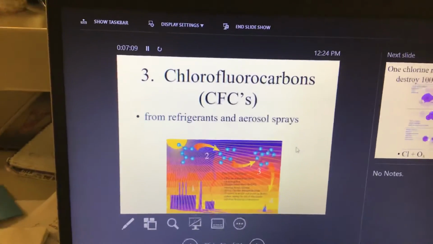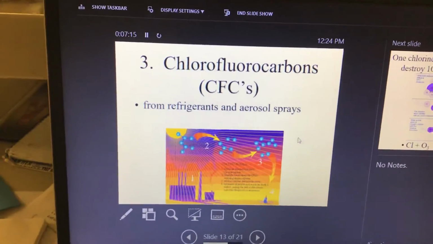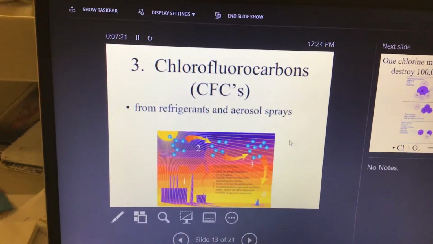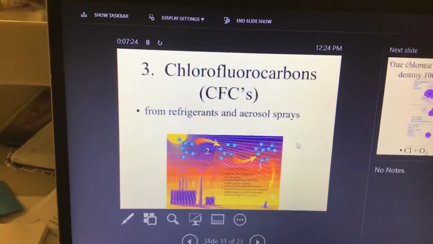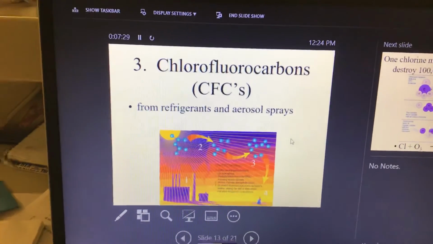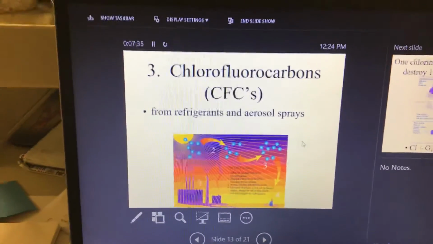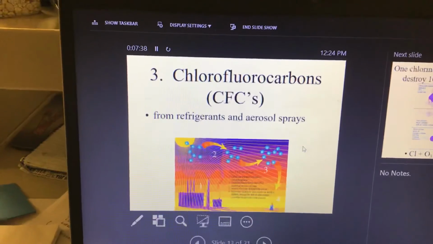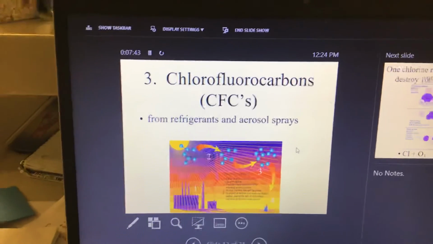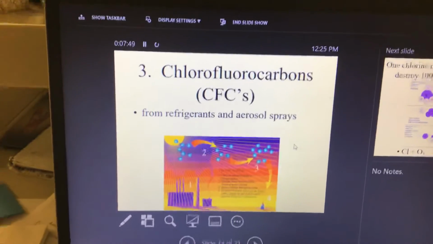If you have a spray bottle of any sort, now, whether it's deodorant or spray paint or hairspray, somewhere on it it's probably going to say contains no CFCs. Back in the day, they put CFCs in that so it would spray out of the can. Well, now it's illegal to have those, so there will be a little circle thing that says contains no CFCs. So the sun, natural. Volcanic eruptions, natural. CFCs, no. And that's why we had the weak spots in the ozone layer, is because of this.